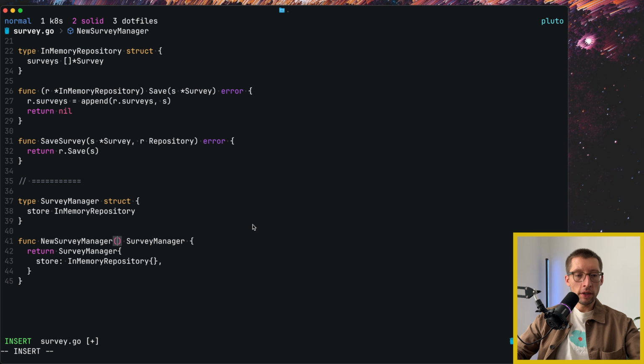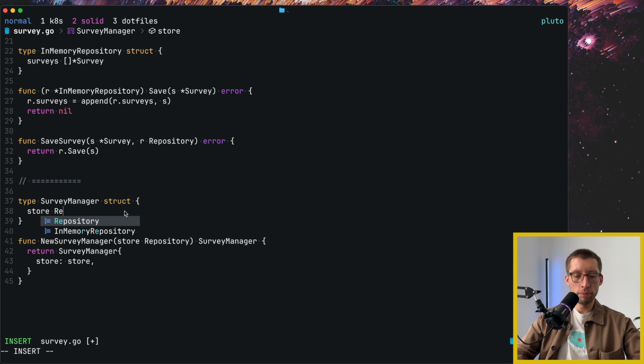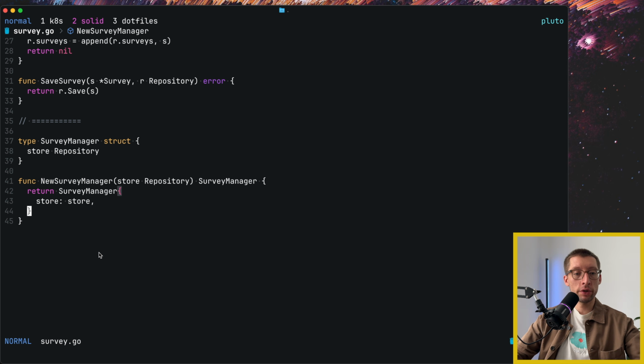Instead, we can tell our new survey manager constructor to receive the store, which again doesn't need to be a specific implementation. Since we already have the repository interface, we can do that here. And we can simply pass it right here. Obviously, we'll need to change it here to repository. And it works because we already did some pre-work.